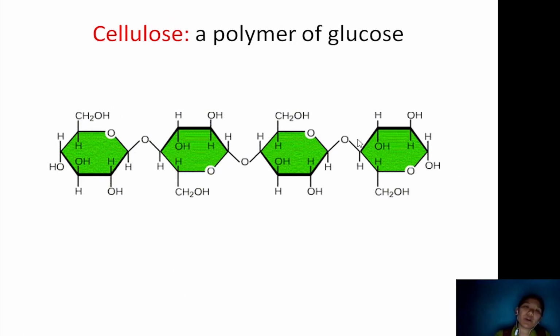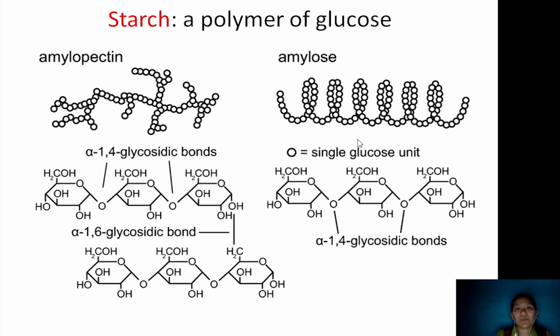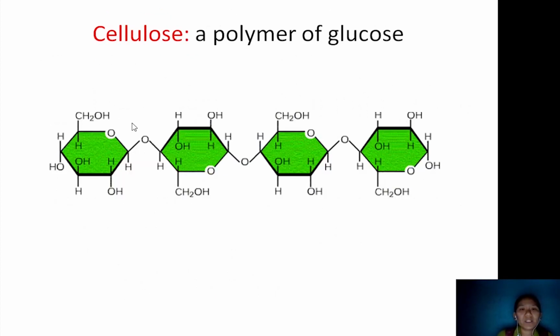Cellulose is again a polymer of glucose. Then how is it different from starch? In the case of starch, it has two structures. We have a straight helical structure, and then you have a branched part. But in the case of cellulose, it's straight. It's unbranched. It is made up of a number of glucose units. Again, this is one glucose and another glucose, and the bond formation between them is called a glycosidic bond. This cellulose is found in plants, which provides rigidity and support to the plant.